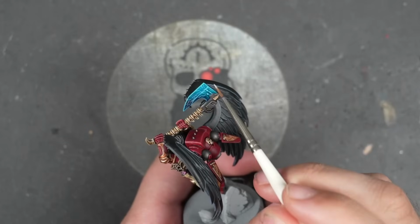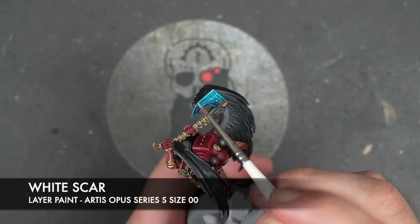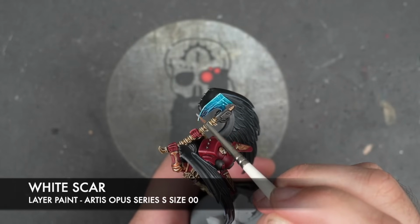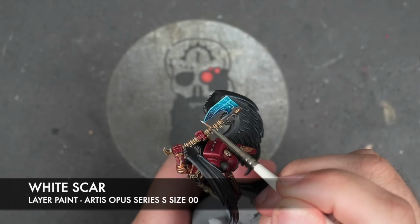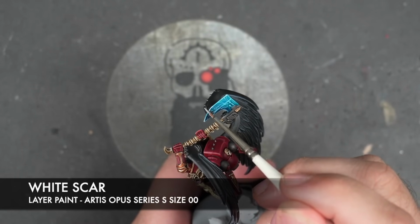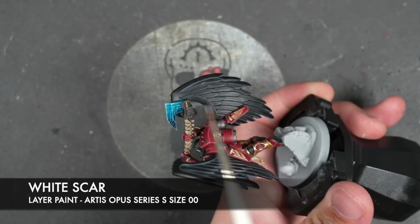And so with that Baharroth Blue applied, we're then going to take some thinned down White Scar. And we're going to apply this as a kind of little spot highlight to the sharpest points on the axe and in the lightning. So we're going to go for this corner here, that corner there. A little large. Just use my thumb to wipe that off. There we go. Perfect. And bring it down here just a little bit and across there like that.